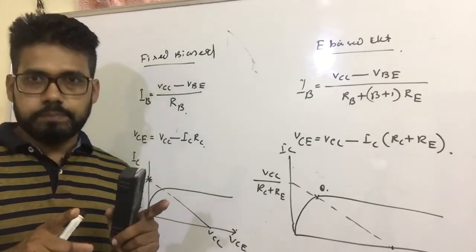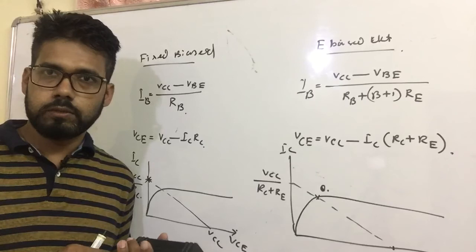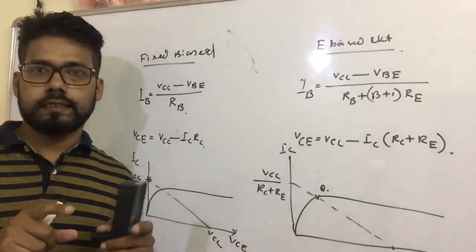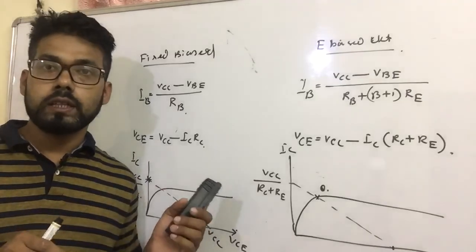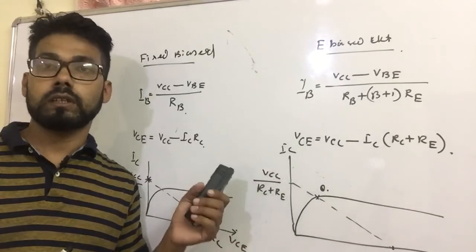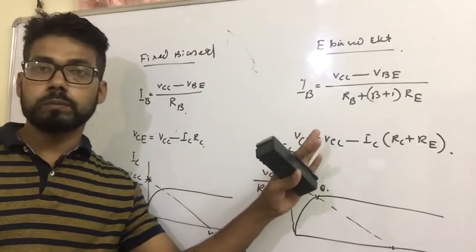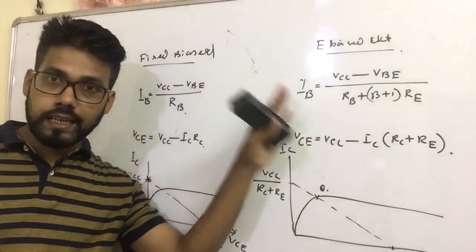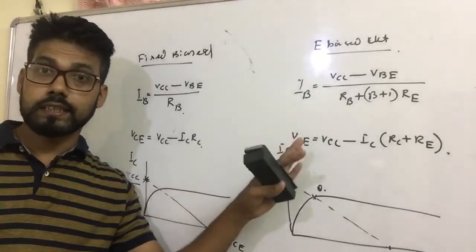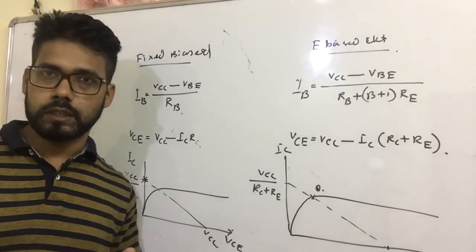I will give you another example in the group. I will send you a question, a numerical analysis, so that you can easily understand how introduction of external resistance in emitter bias configuration stabilizes the fixed bias configuration. Now emitter bias configuration is the standardized version of fixed bias configuration, and both configurations we use for amplification purposes.